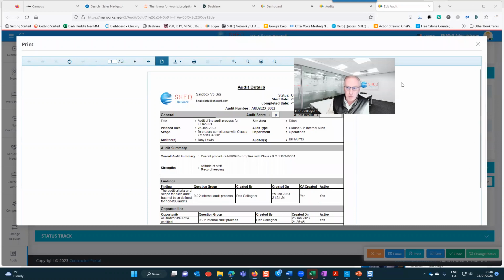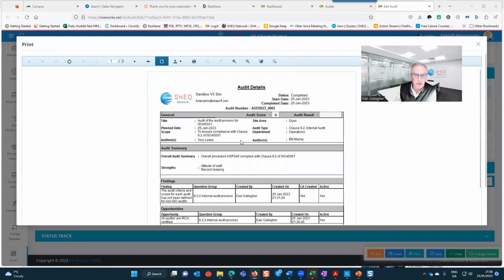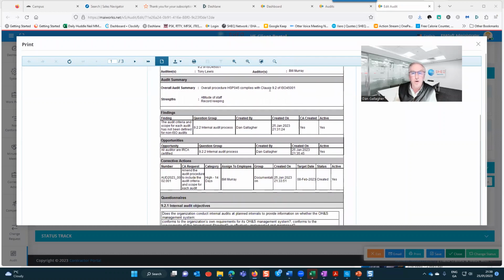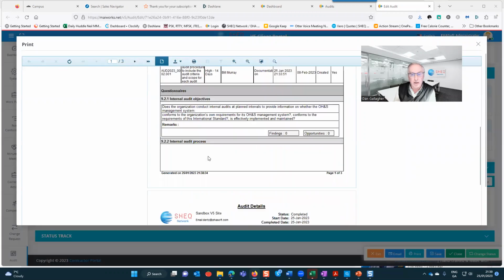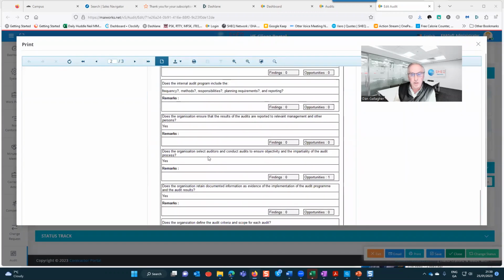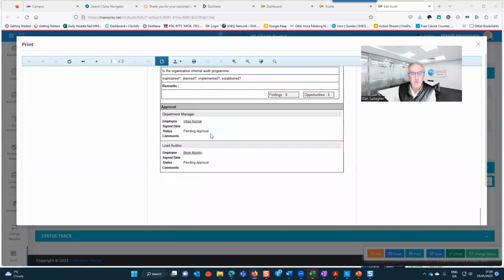And we want to get pretty quickly to the main point over here, which is, we're in here, this is the audit, this we found, this is the date, auditor, auditee, and so forth. Overall, we're in a good position. Down below here, after staff record keeping, then we have the findings, the opportunities, corrective actions. We can, of course, look at the information, the questionnaires as well. And down below here, had we signed it off, we would see the signatures. In that case, we can print it, go off, and hopefully the audit will be closed.